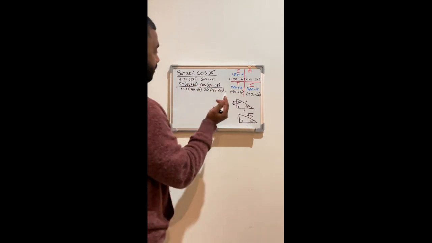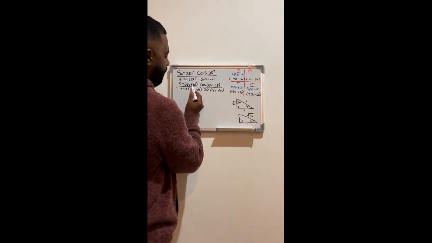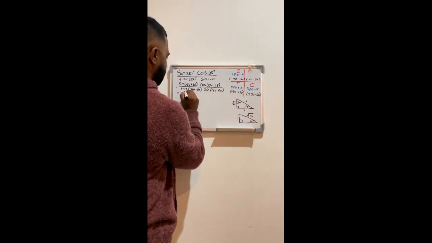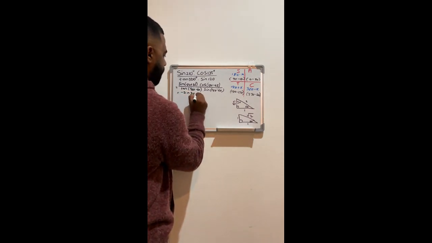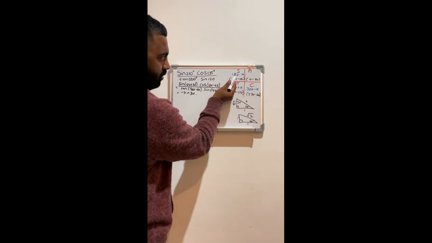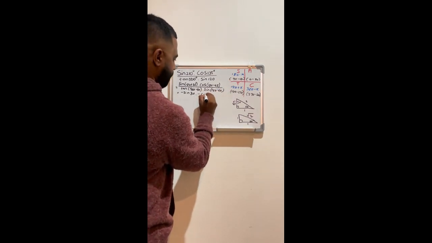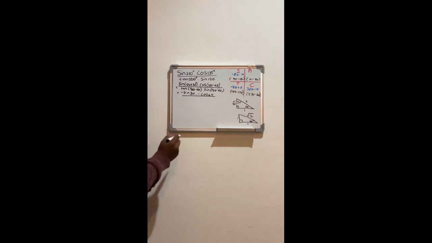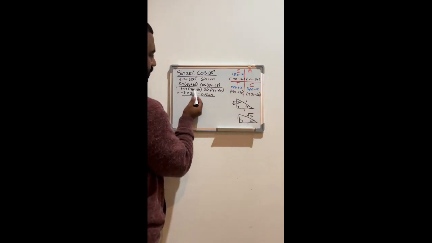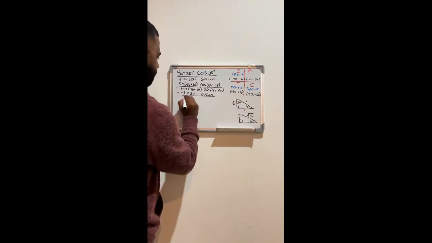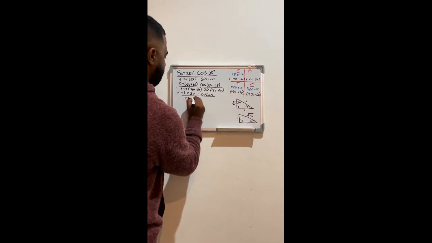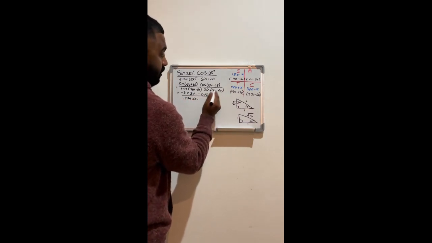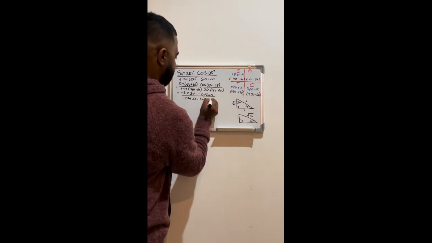So now the next thing is to see, is sin positive in that quadrant? No, sin is negative in that quadrant, so it's going to be negative sin 30. Is cos positive in that quadrant? No, it's negative, so it's negative cos 45. Then is tan positive there? No, it's negative in that quadrant, so that's negative tan 60. And then sin is positive in that quadrant, so that is just sin 60.